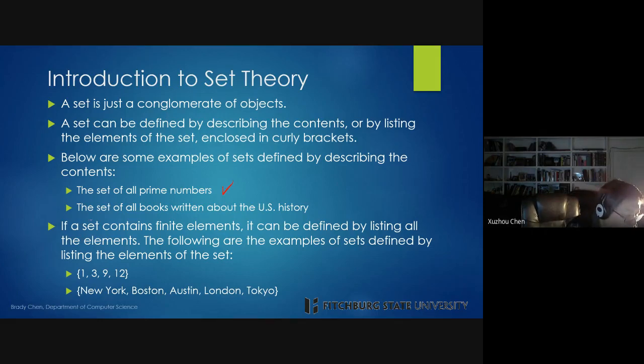And the other example is the set of all books written about U.S. history. Okay, it's clearly defined, right? So if you go to the library and take all the books written about U.S. history, and put all these books together, then we create another set. This way we can define a set by describing the contents.